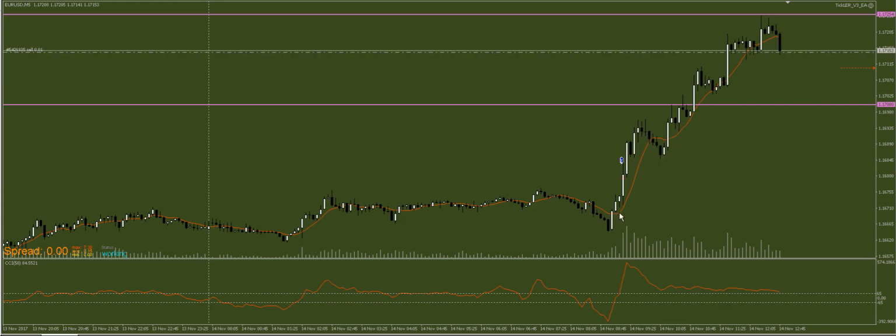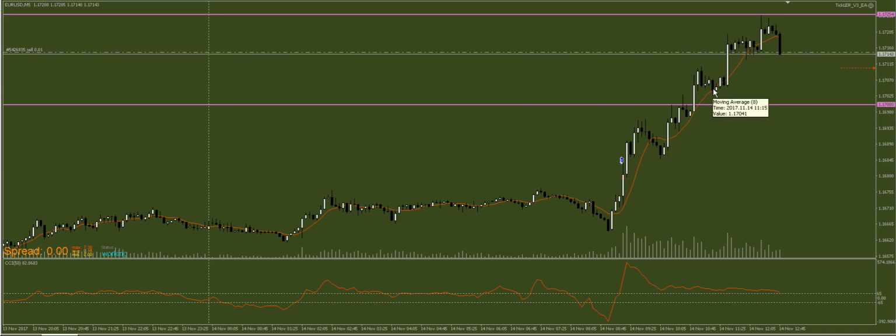Then we use the 8 simple moving average just to visualize the waves easier, and that was the hesitation on the moving average, and it was the beginning of the second wave. And you could call it that the third wave is already failing, and hence I just entered a sell trade there.